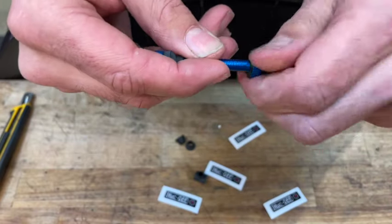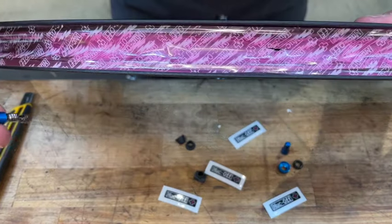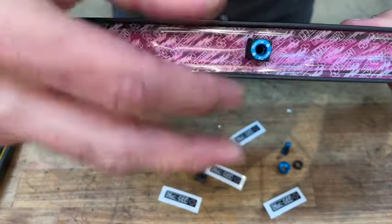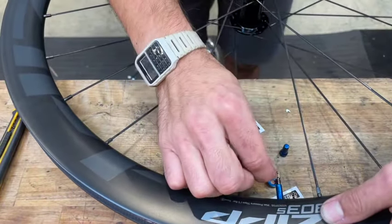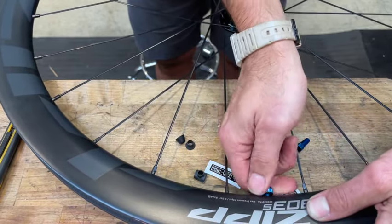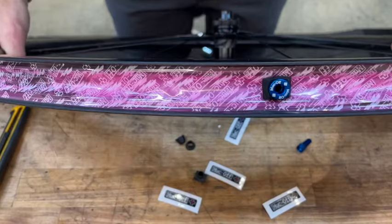Muck-Off conveniently includes different grommet shapes to ensure proper seal and adhesion to the rim profile with the valve stem. In this case, I've chosen an arc-shaped grommet. Simply remove the valve cap along with the nut and seal. And insert the valve stem into the hole we created earlier. Reinstall the rubber seal along with the lock washer. Be sure to tighten down firmly, as we want to prevent sealant or air from leaking into the valve stem hole inside of the rim.